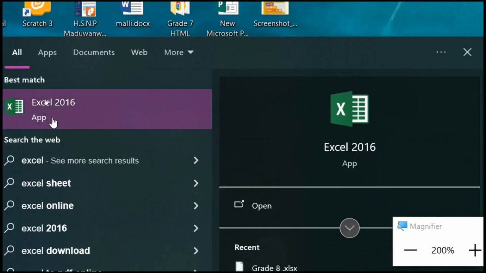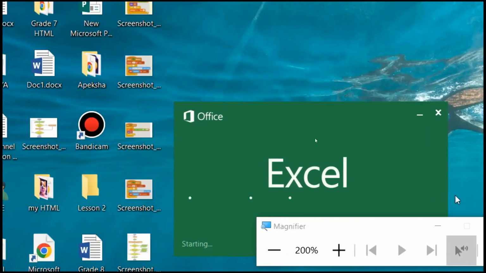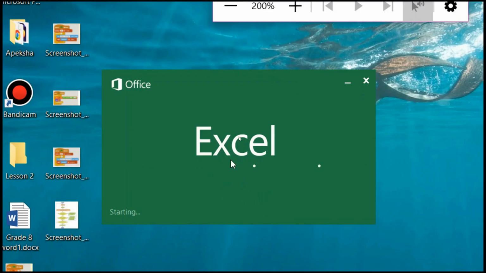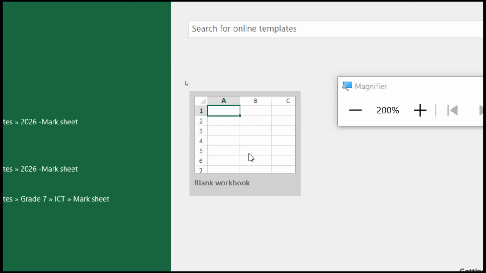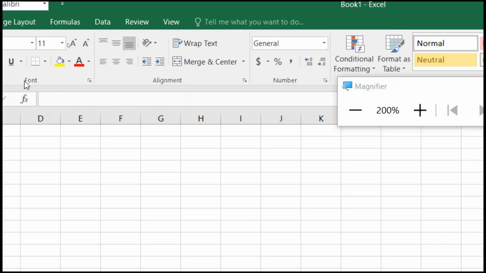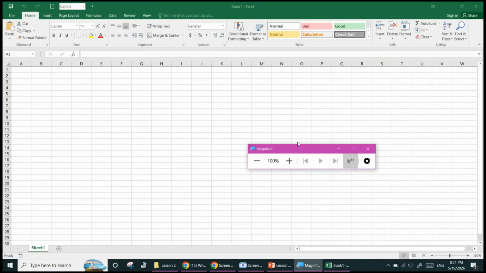If it is available on your computer, click on it to open. Yes, now Excel is running on my computer. From here, you have to select a blank workbook. Yes, this is the Microsoft Excel interface.